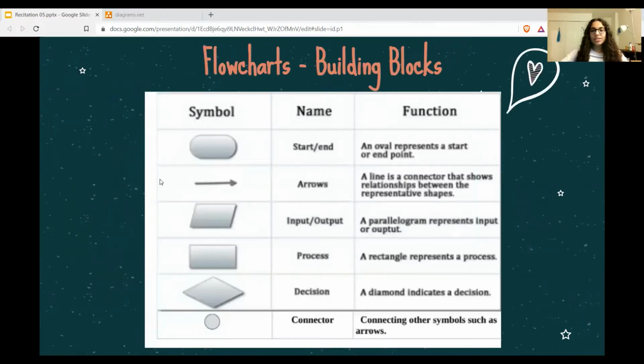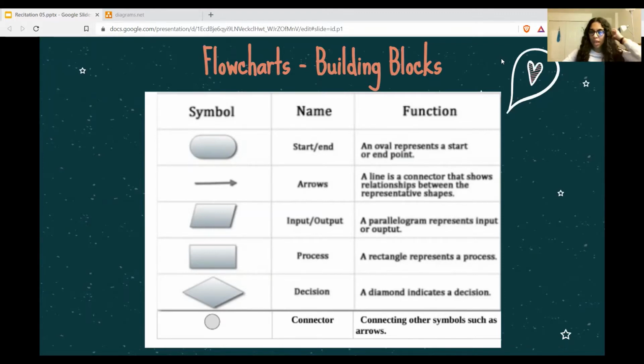So flowchart is a graphical representation of an algorithm. Programmers often use it as a program planning tool to solve a problem, and it uses symbols which are connected among themselves to indicate a flow of information or processing. To create a flowchart, various symbols are used as shown in the diagram here, and each of these symbols has unique functions. So we'll start with the first shape, which is the oval, and it represents the start or the end point. It basically depicts a terminal point. A terminal is the first and the last symbol in the flowchart.